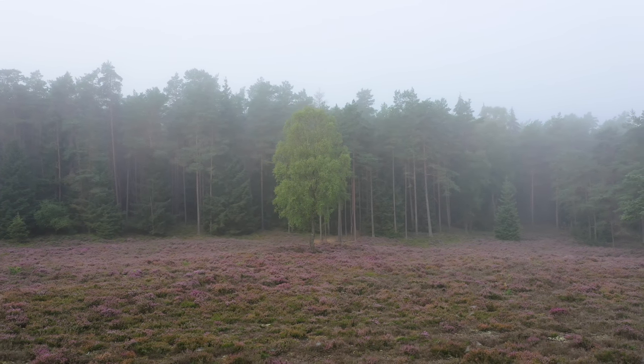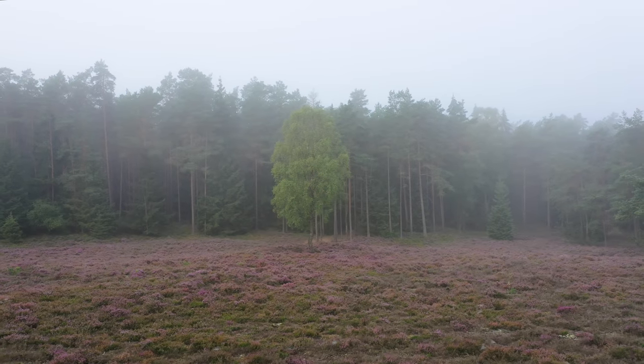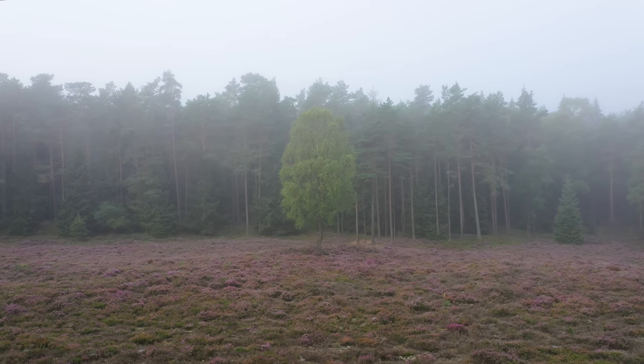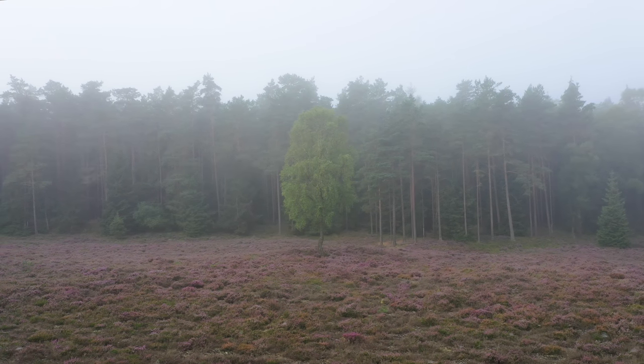Either I should come back when the fog has lifted, or come back later in the autumn when all the leaves of the silver birch have turned yellow. It does happen that I'm just completely wrong, and this was actually such a case. With a fairly aggressive use of the Dehaze slider in Camera Raw I managed to pull out a photo from this place that I really really like.